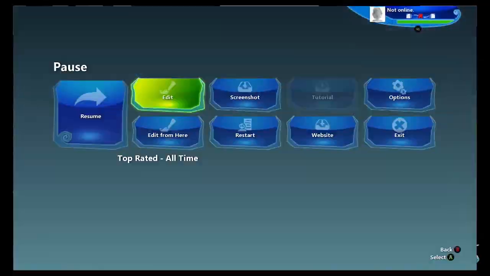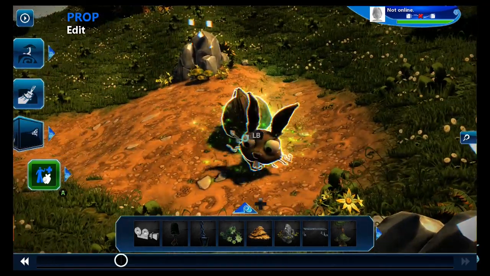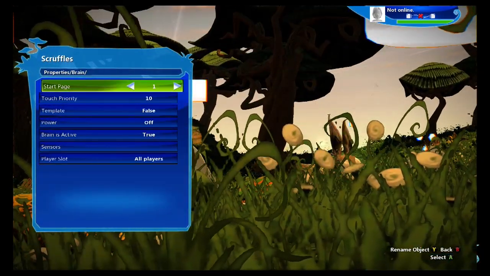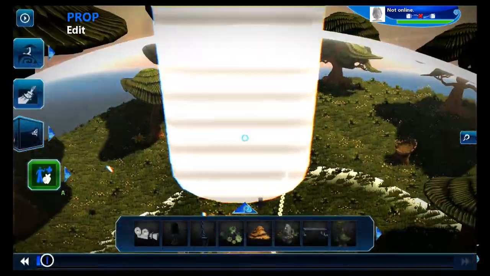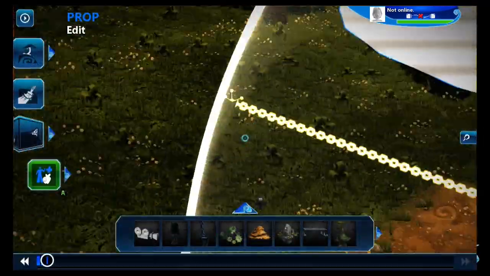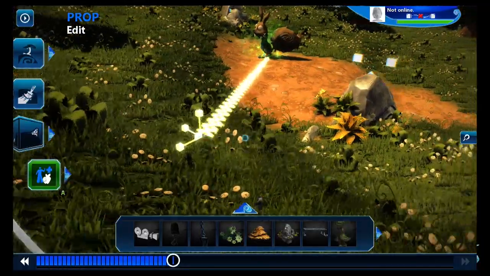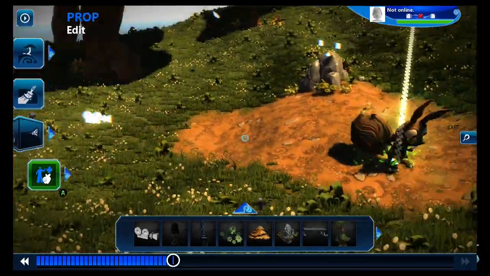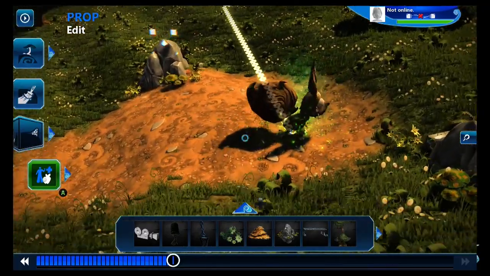Now, one last little thing. If you want the detection radius to be as large as mine was, you will need to go into your target object, go to Properties, Brain, Sensors, and then Show Detect Sensor, which will show you this big sphere. You need to grab the handle and then move it in or out to change how large your detect sphere is. That way, he can detect me all the way out here, rather than just the tiny little circle that comes default with the character.